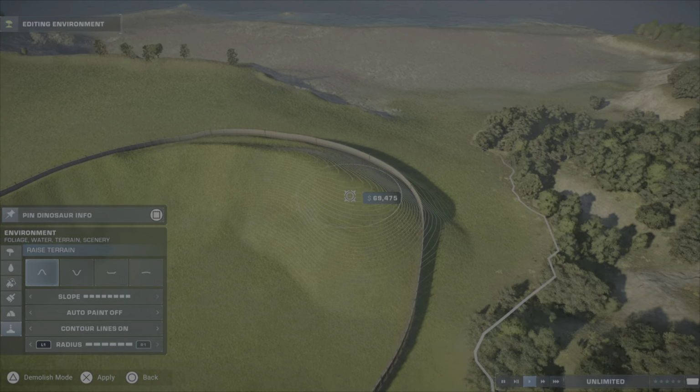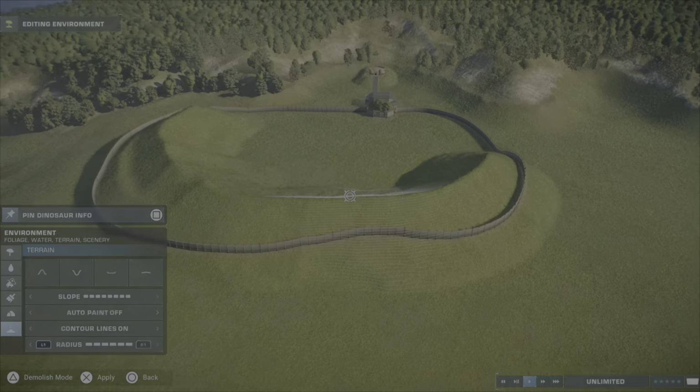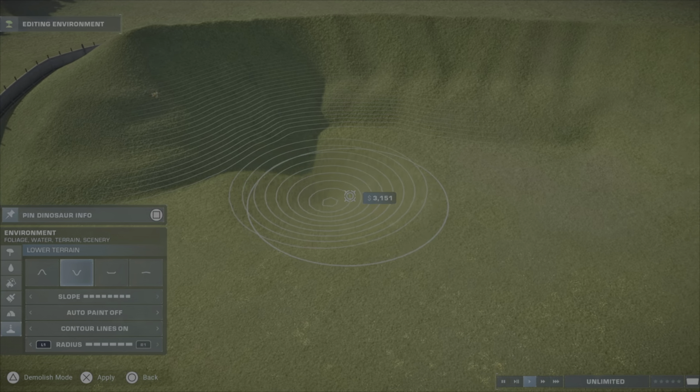So yeah, there you go. We now have a bit of terrain elevation, which is looking very nice. Also, lowering terrain, I actually think, can be beneficial at times, to just make it stand out that little bit more. Just lower the terrain a bit every now and again. Obviously, it makes it a little bit difficult to add water in, but we will come to that.